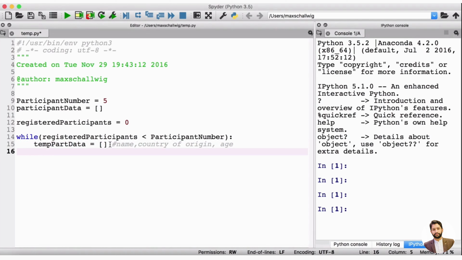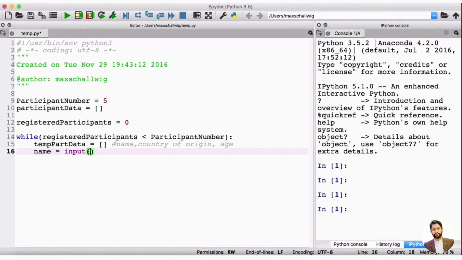So let's start off, and the first thing that we want to do is ask for the name. So let's save the name in a variable called name. Here we're going to ask for user input. We'll just ask them to input their name. So we write name is equal to, and this allows us to save the input inside a variable. And then we'll just write input. Here we get the input keyword, which indicates that we're going to ask for user input.